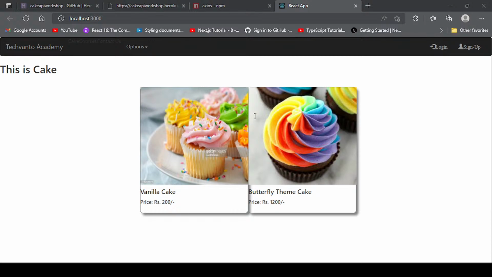One more thing, make the contents of navbar visible.